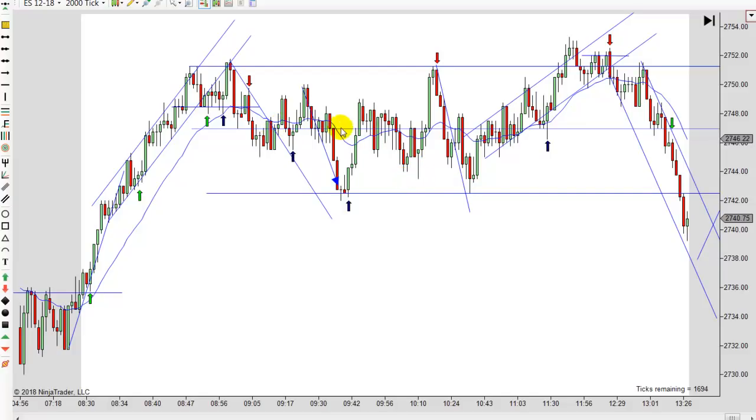But now by this time you can start to see that when you were over here, you didn't really have this break in here, and you didn't really have a channel yet. Now it's starting to get pretty obvious we've got a channel, and you can see this midline playing both sides of the line. So you've got to be real careful getting long or short right in the middle there. And so that's the reason I don't like any of those.